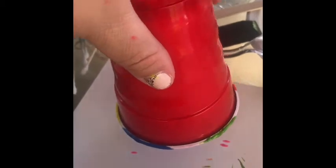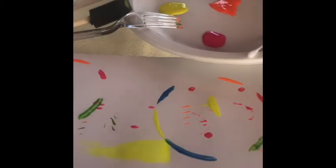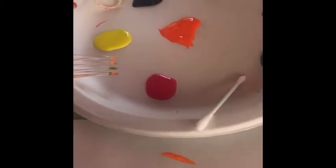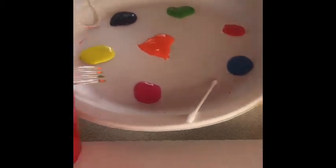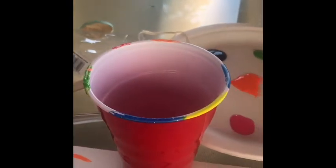And then look at that. That's pretty neat as well. And they can even use the brush, and they can brush with the rim, right? So you could take this little brush and they can brush around the rim.